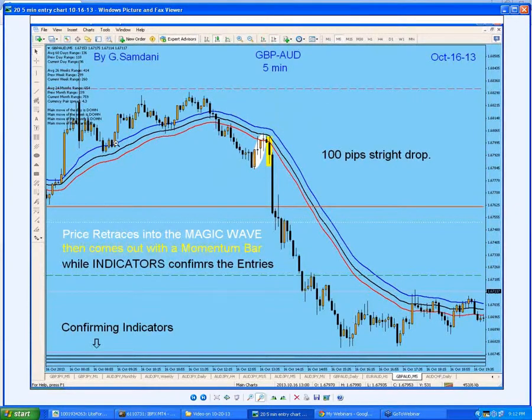Okay, just like this. See, price goes up above the wave, then comes down, and then this bullish candle bar comes out. The price comes out with a momentum bar. This is what it is. Just like this here. Price dips below the wave, makes the entry again into the wave, and then comes out with a nice candle. That's your candle to make an entry. And this is a 100 pip drop here, and then it dropped even more further. All right, so this is the story every single night.